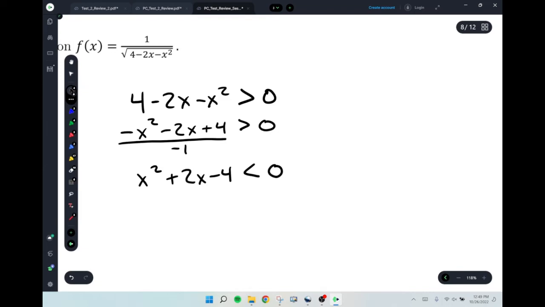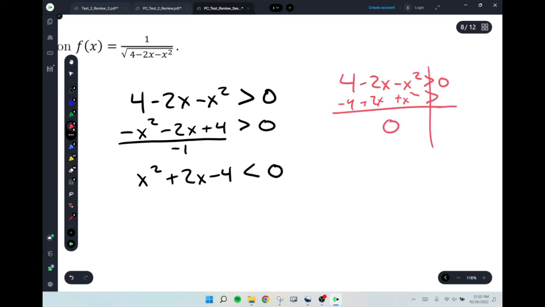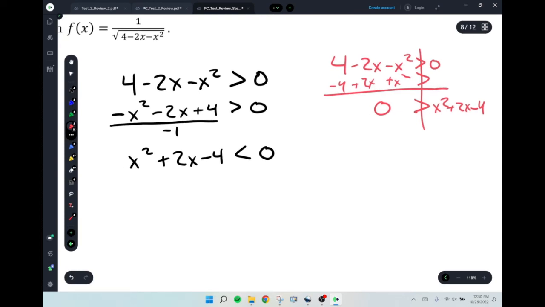If you like seeing it this way better, feel free. This is the way that my brain saw it to start. I was like, oh, I want to move all these over so that the x squared is positive. So I'm going to go plus x squared plus 2x minus 4. You see what I'm saying? I didn't flip the sign here, but I ended up with the 0 over here, the same sign, and all this on this side, x squared plus 2x minus 4. Well, that's the same thing, right? You can just mirror it if you want to. Two different ways to prove that you flip the sign when you divide by a negative. That's the proof of that, I guess, with specific numbers.